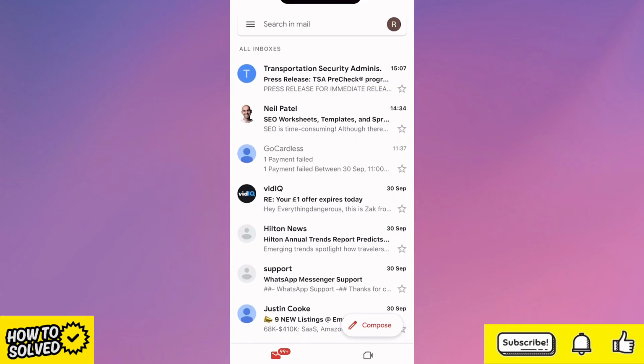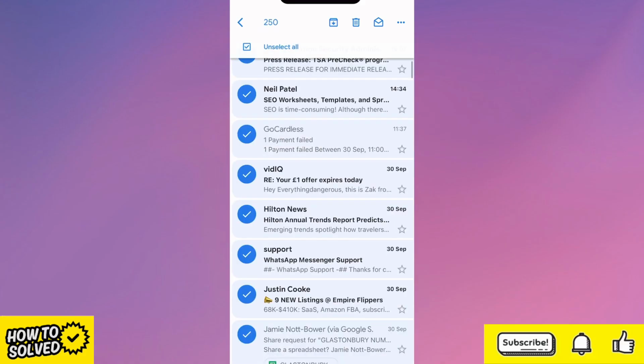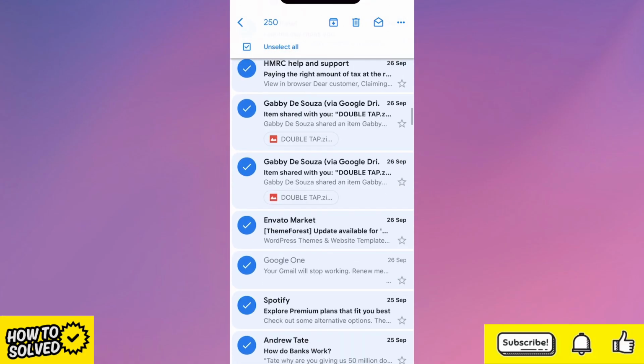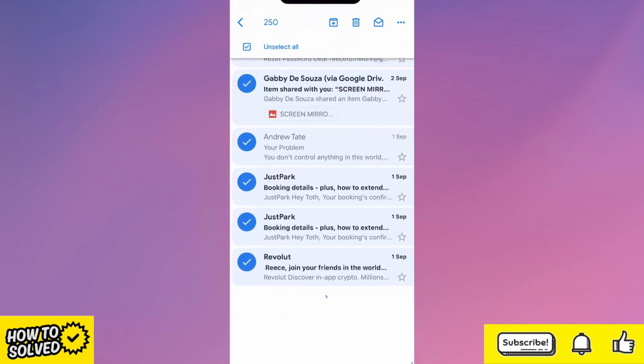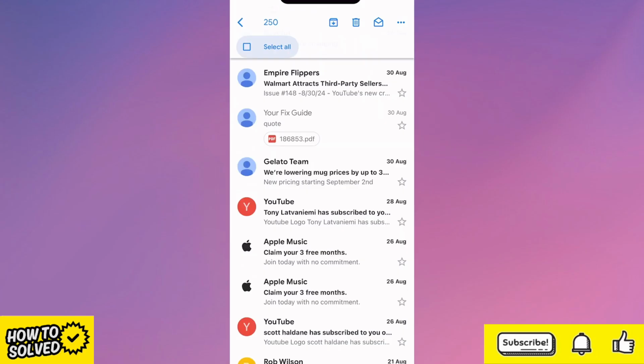So in order to fix this, we first need to free up some space on our Gmail. So in order to do this, you just need to hold down on the very first email that's at the top of your inbox. And then now you'll see this option appear for select all. And that's going to go ahead and select all of my emails. You can also scroll all the way down to the bottom here like so, and that's going to pull up even more emails down here. And then now if I come over to select all, you can see it selected 300.